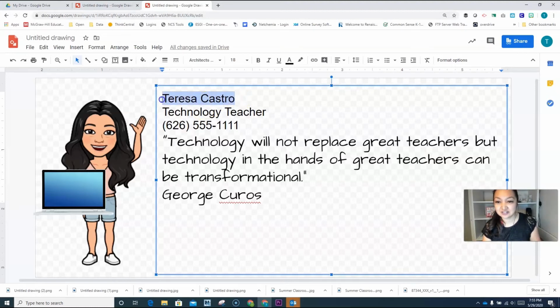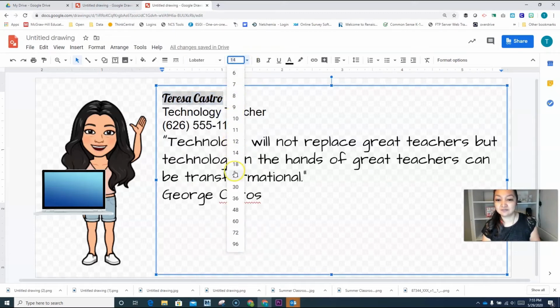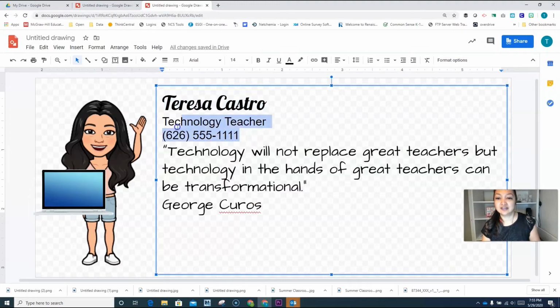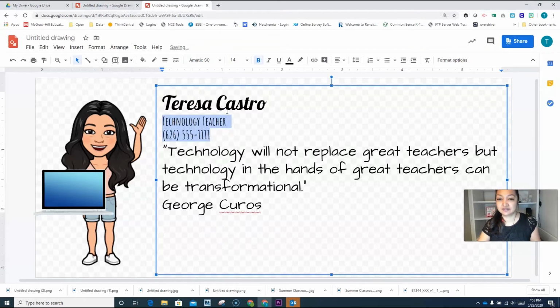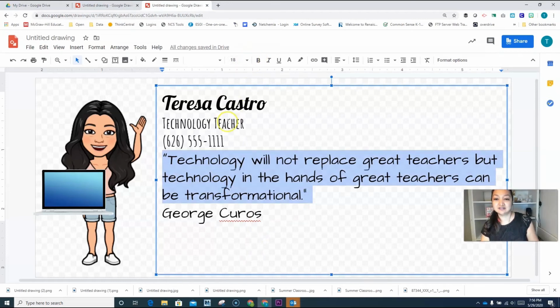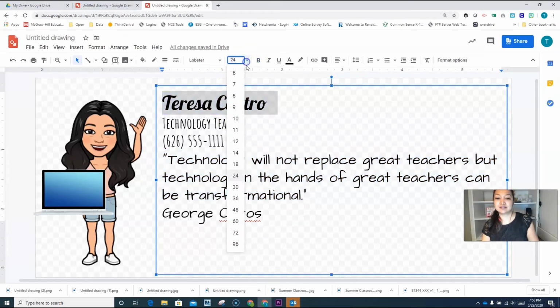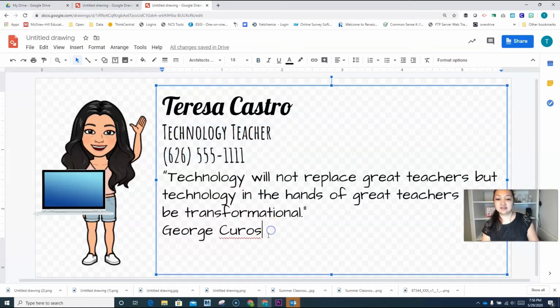So I'm going to go ahead and change my name, the font. For the sake of time, we'll just choose one of these up here. There you go. Kind of like that. Change the font. Let's make that bold. That's better. Let's see. Now this looks really humongous. My name should be the biggest thing, I think. I think that means I can make my name even bigger. Let's see what the next one looks like. But that looks pretty good. I can make this one big too. Okay, that looks pretty good. And here's the one who said the quote, so I'm going to make it a little smaller actually. There we go.